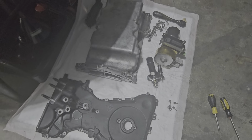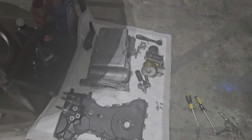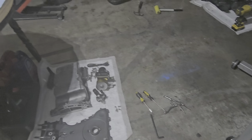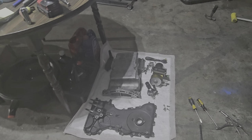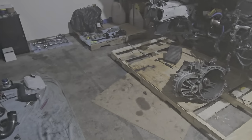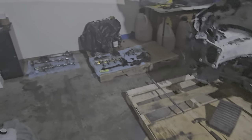We got the oil pan and all that cleaned up. I'm going to have to make some separate videos on how to do all this, to make everything easier for you guys. Like how to do the valve keepers and springs, and how to do certain other things. Probably have a video about the stages of modding your car like I did before. I still have the paperwork over there for that.